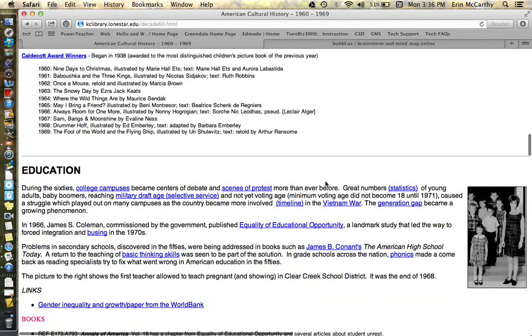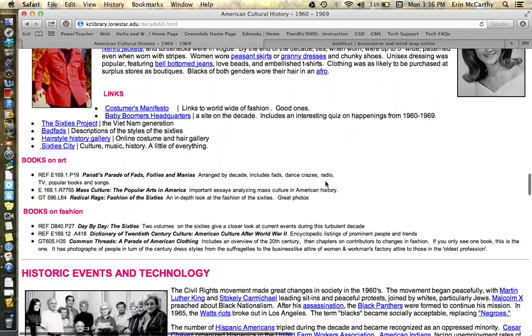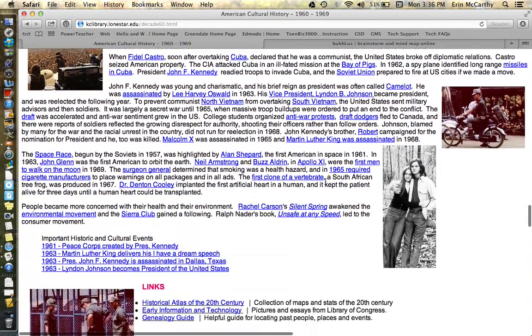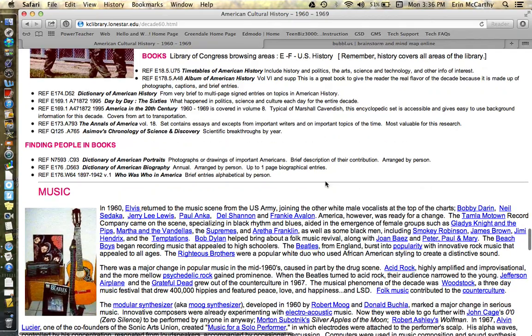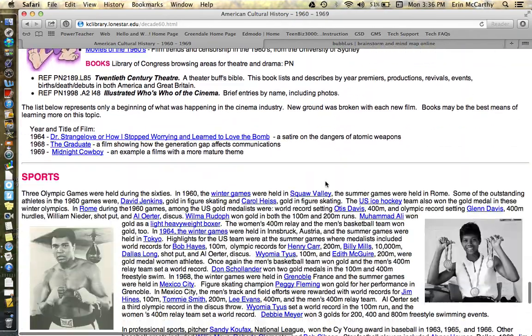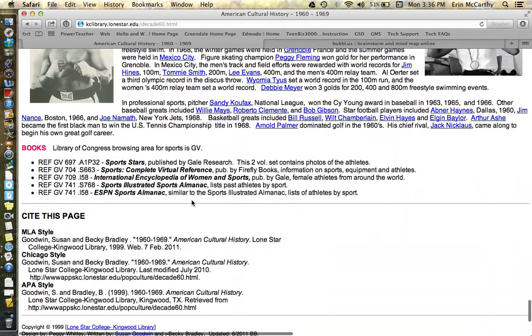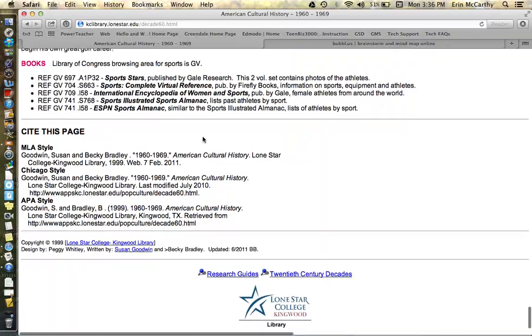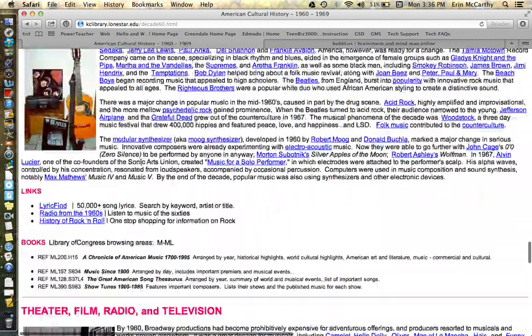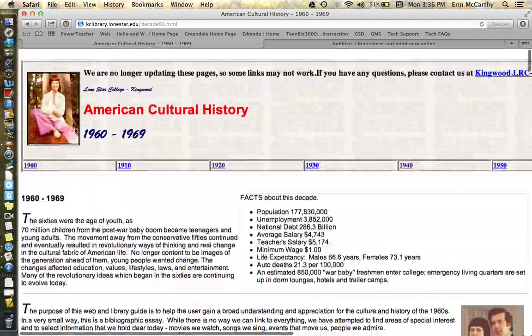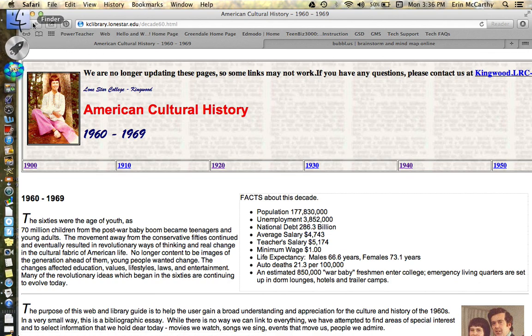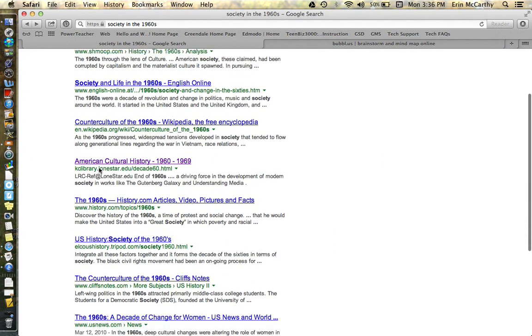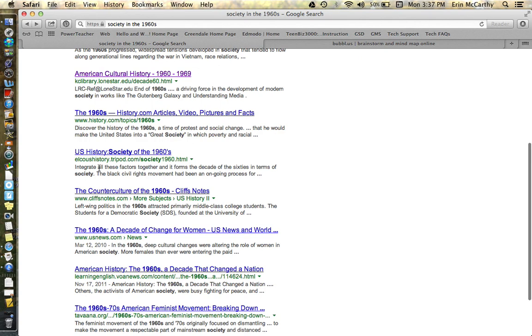And you will notice when I go back up to the top that every single time period in the 1900s is listed here. And so it's not just culture, it's also politics, sports, and it gives me other sources to look at, and it tells me how to list this in my notes. And it's not the most up-to-date source, it's 1999, but with history, it's not like it's current events, so that's not quite as important. So now I've got more information that I can put in my web.